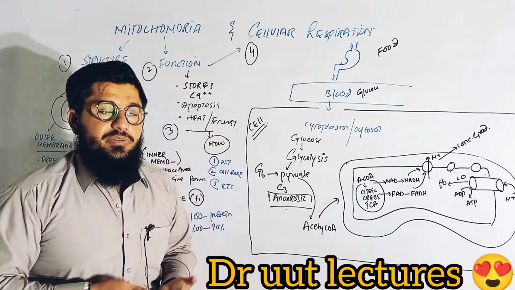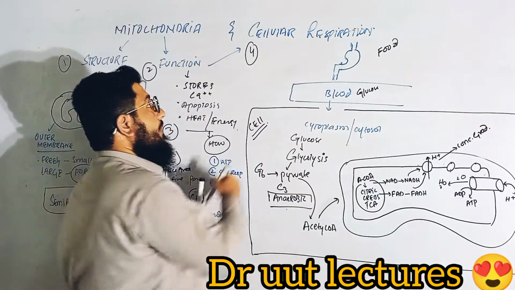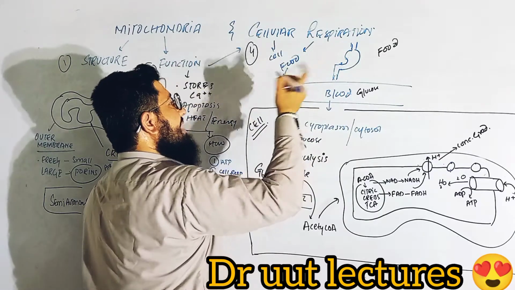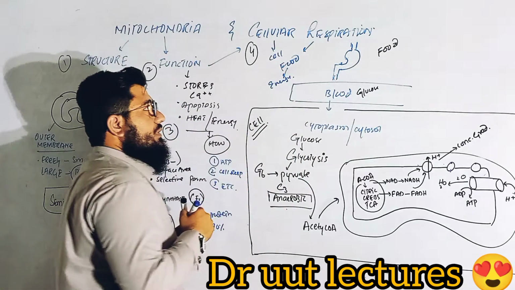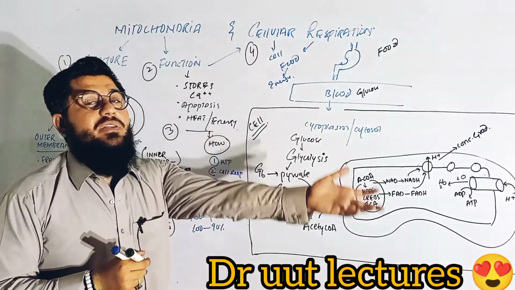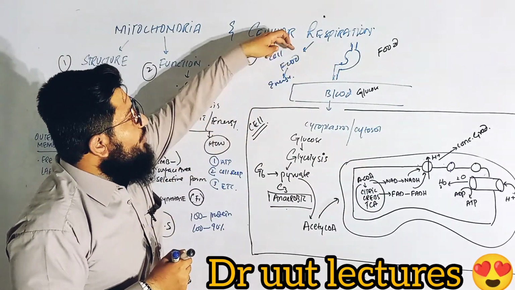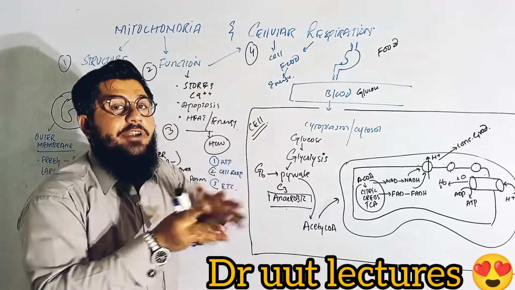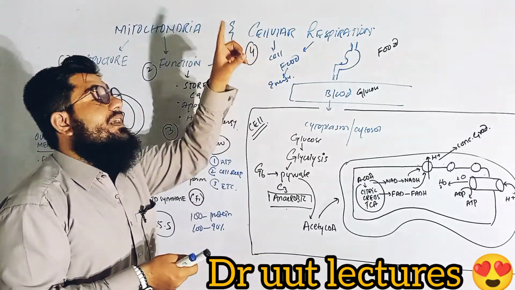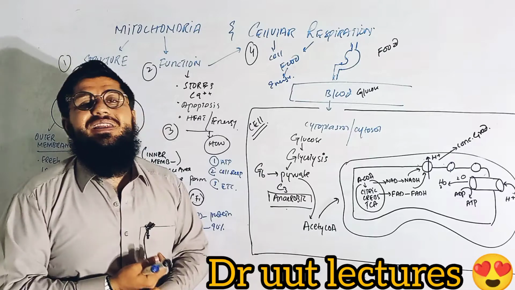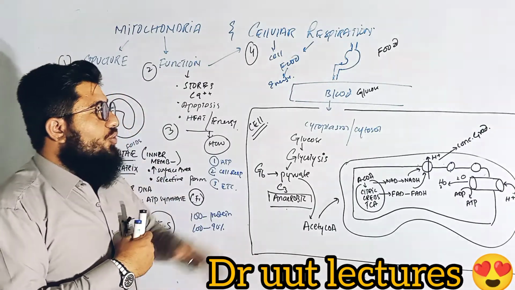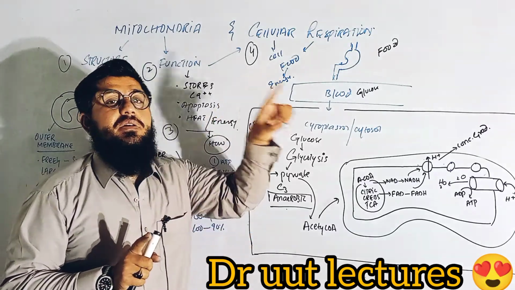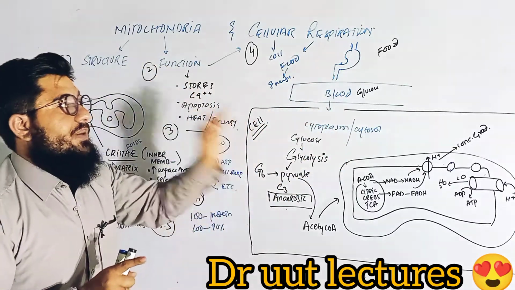What is cellular respiration? Cellular stands for cell. Respiration is when you take food and break it down, because of which you get energy. The breakdown of food to release energy is respiration. If this kind of breakdown mechanism takes place in the cell, then this is called cellular respiration. A very easy concept. So in the entire discussion, we will be talking about the breakdown of food in the cell, due to which energy will be produced or synthesized. This is our main point of cellular respiration.